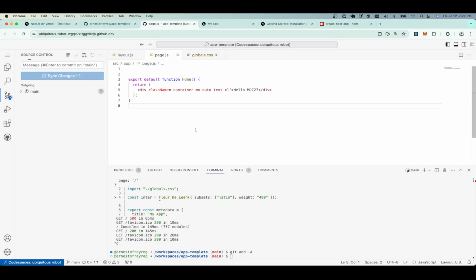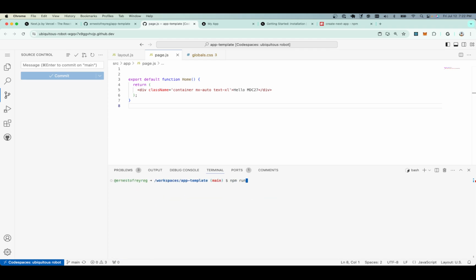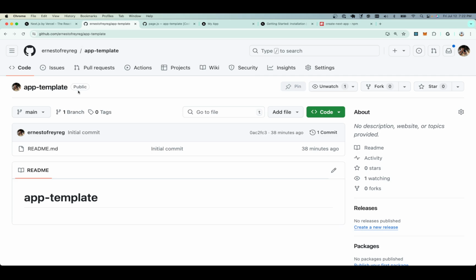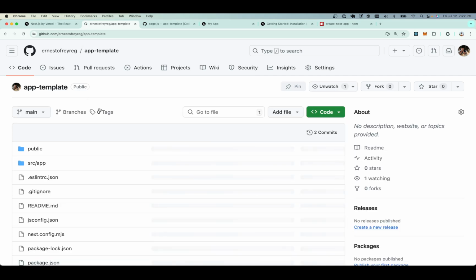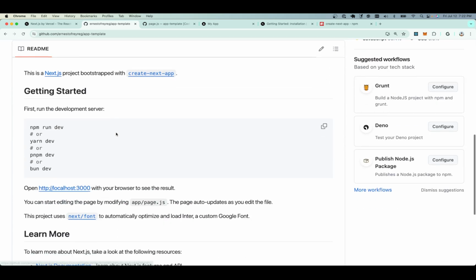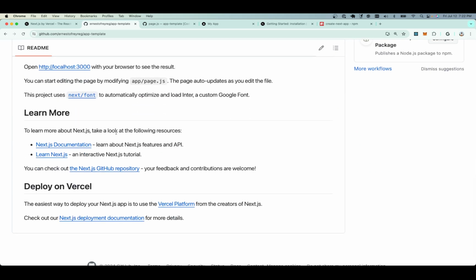So you're gonna send all these changes to GitHub. You can do it in the terminal or in the tool in VS Code, whatever, it's fine. Now if you go to your folder in GitHub, you should have a bunch of files with a README. That is really nice.